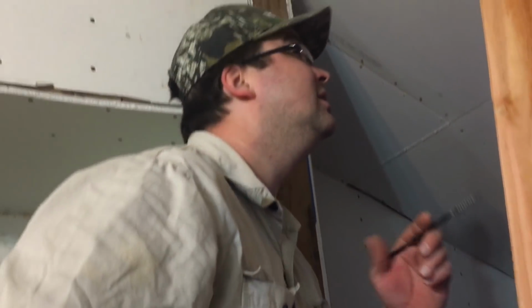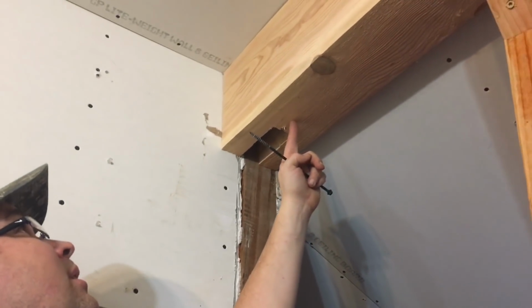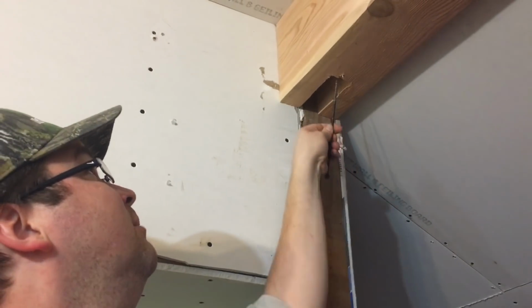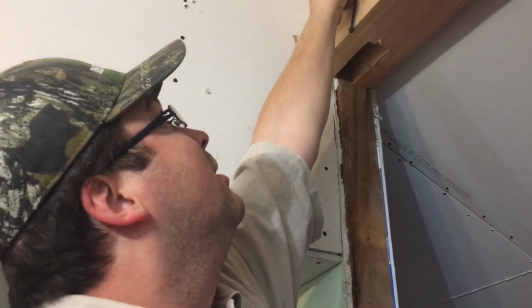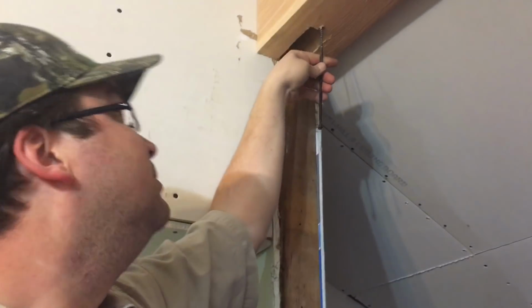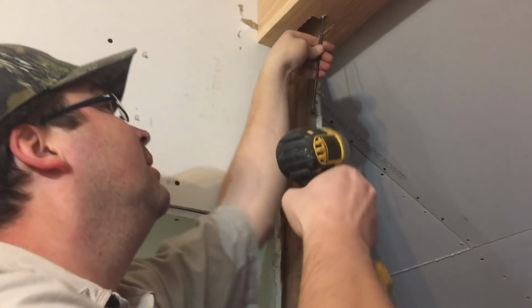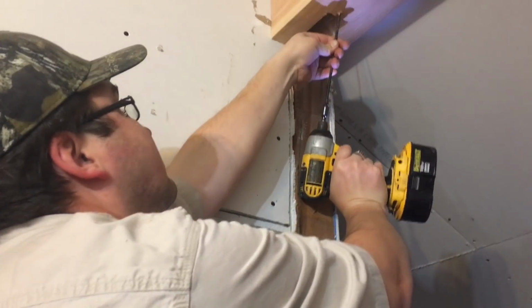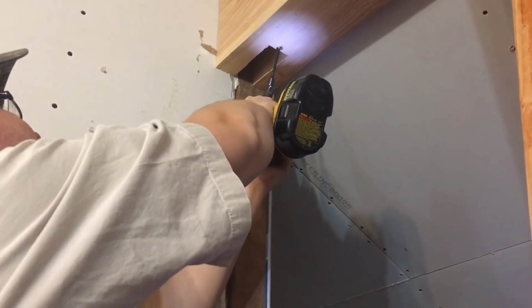Putting some of these big lags up in there. I've got my post will be out to about right here, and so this will be hidden, and I'm gonna screw this up into our top plate there, just as a little extra insurance. And I'm gonna zap it up in there, and then we'll get everything squared up over here. Very cool. All right. Now let's get the other side up.